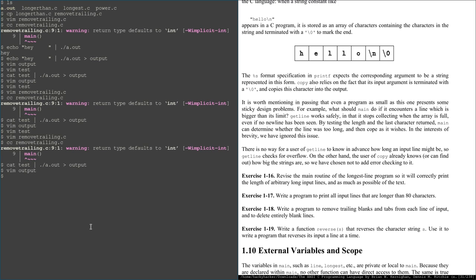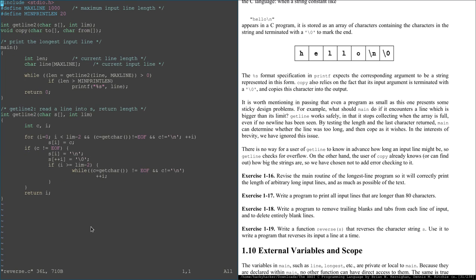Then exercise 19. Write a function reverse that reverses a character string S. Use it to write a program that reverses its input a line at a time. Okay, I think we're gonna use longer than. So let's see here.